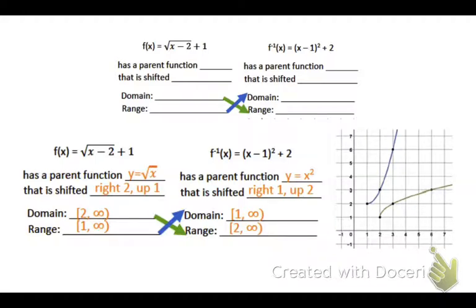So the blue line is that half of the parabola that is the inverse function of the green square root function on that graph. So again, what we really want to focus on here is that the domain and range of those two values have shifted, and that's what causes this visual relationship between their inverses on the graph.